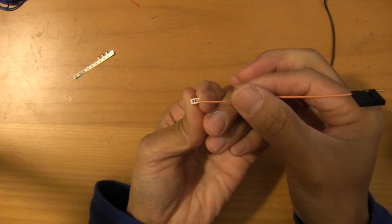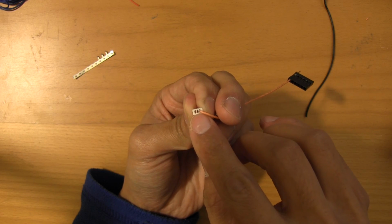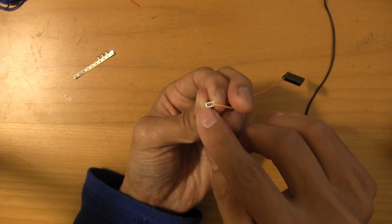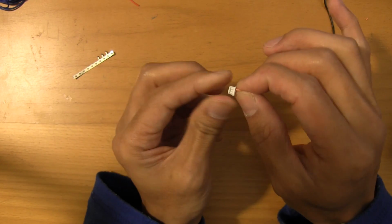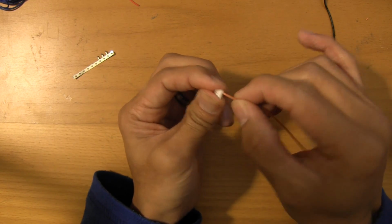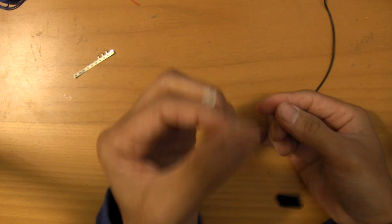Now the reason that you need to get the profile right: if you get the profile wrong, these tiny thin walls that separate the wires will deform. And then over the course of time, they could even fail. And the last thing you want is your power wire shorting to your ground line. So you absolutely want to make sure that the width of these crimps is small enough so that this fits in with little to no pressure. A little pressure is fine, just so that it stays solid. And give it a little tug test. Make sure that it's nice and tight. And yeah, so that's that crimp.